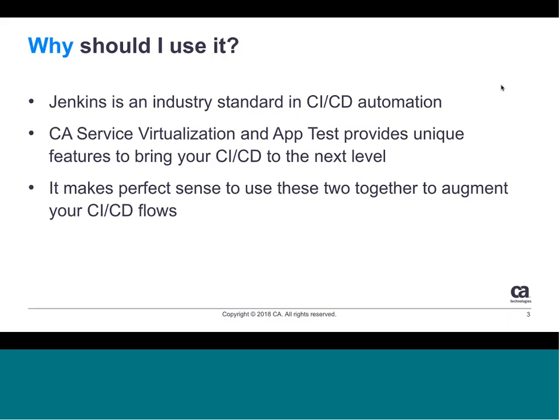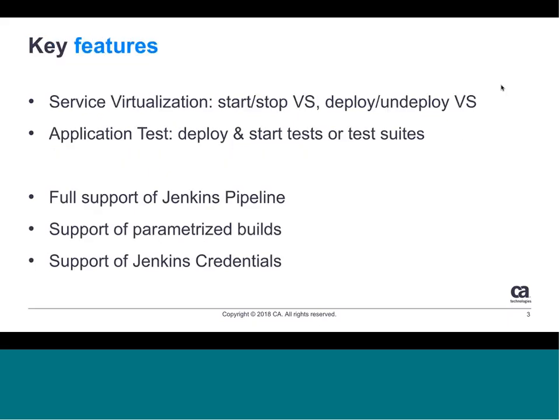Very cool. So you mentioned a couple of the features and functions of the plugin. What are all the comprehensive key functionalities that this plugin provides? Well, from the service virtualization perspective, and I would add even the application test, we can call it altogether CA DevTest. We are providing the very essential capabilities in this first initial version of the Jenkins plugin.